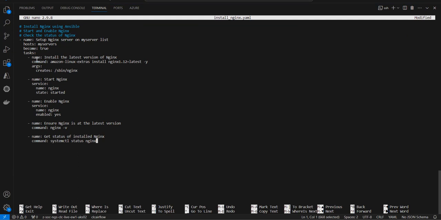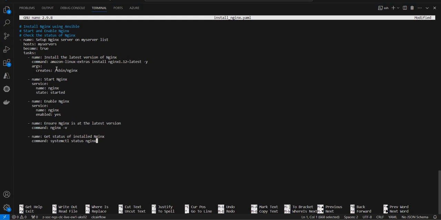Yeah, under name, we can start the task. This is task 1, task 2, task 3, task 4, and task 5. First task is nginx server on server list. Then installation, this is the installation part. Then starting the service nginx, enabling service nginx, and grepping the version, I mean, which version of nginx we installed, and it will use the output of the version. Then finally check the status of nginx. The status is up and running or not.